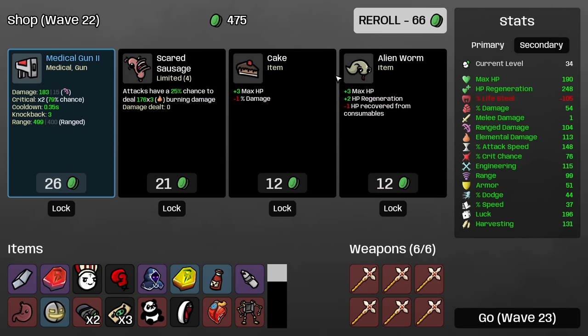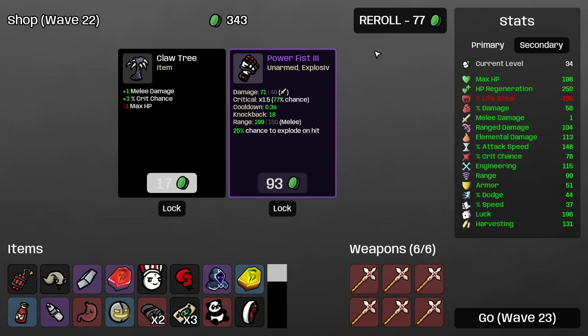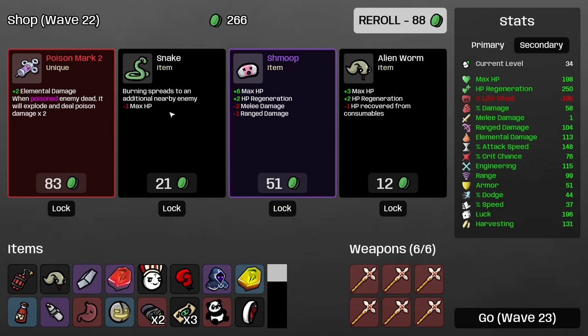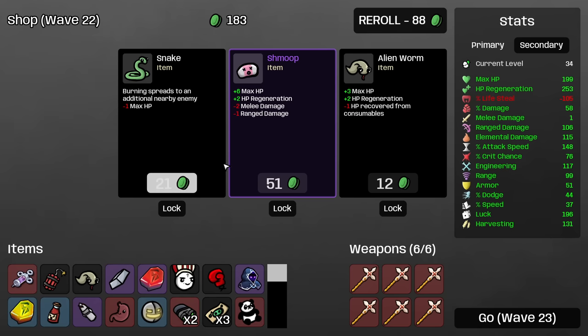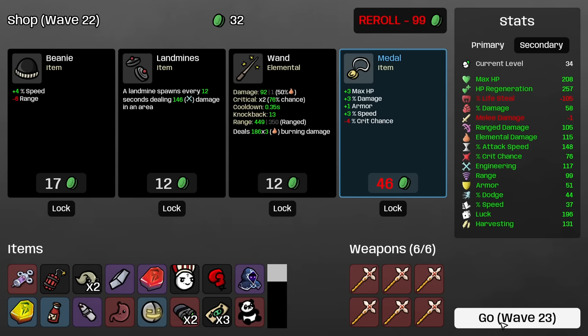HP regen, yes, roll him. Max HP and HP regen, yes, roll him. And more opponents. Explosion damage. Damage? That was useless. Why would I go for damage? Elemental damage. When poisoned enemies die, they will explode. Yes. Yes. The build is coming together, boys. The build is coming together.